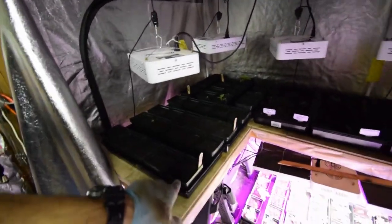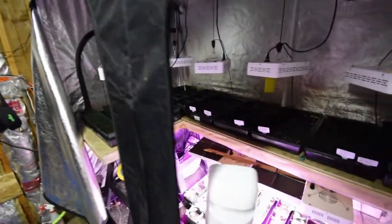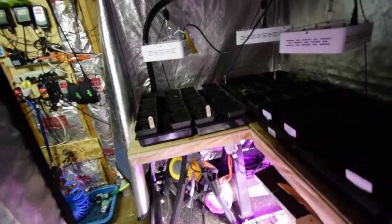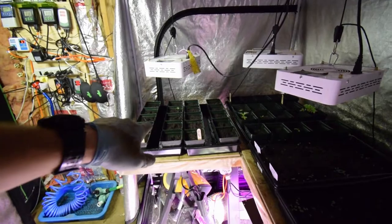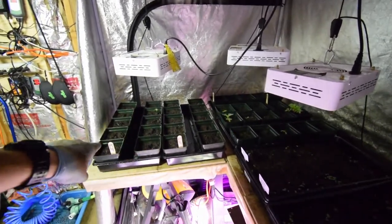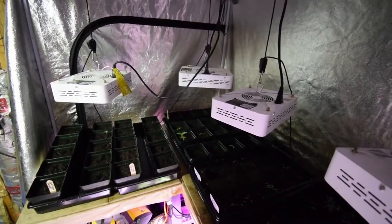We've reseeded - since the dark orange marigolds have done so well, I went ahead and reseeded two more trays of those. And since they were really quick to pop up, they should probably be planted in the yard in two weeks. I've got two trays here and then I did five more of these five-inch pots over there in the corner back there.